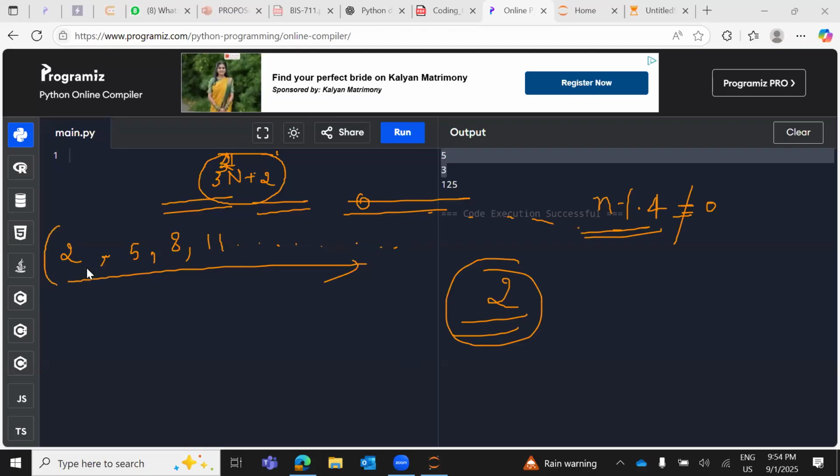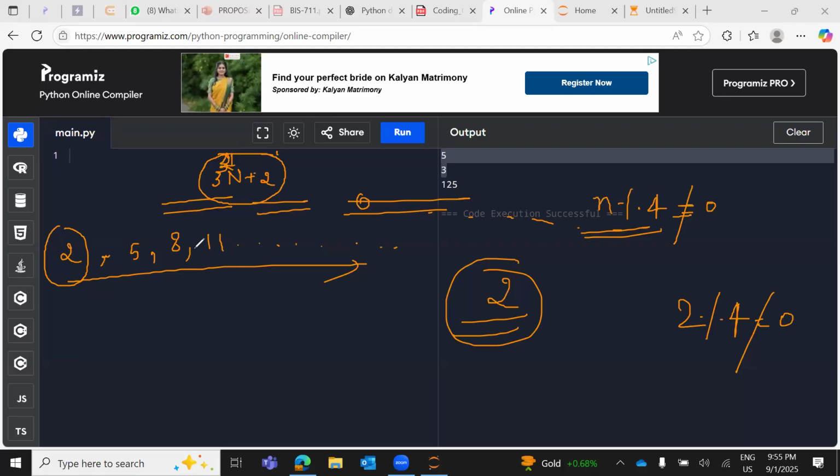First, I'll start with 2. When I do 2 mod 4, do I get 0? No, right? So is 2 a multiple of 4? Say it quickly. No, ma'am. Okay, 2 is not a multiple of 4.